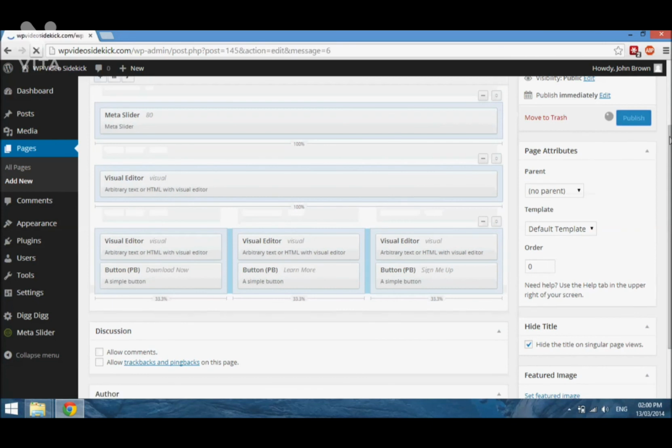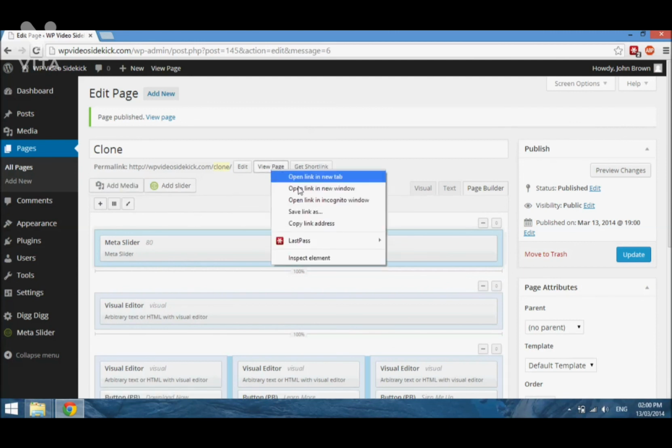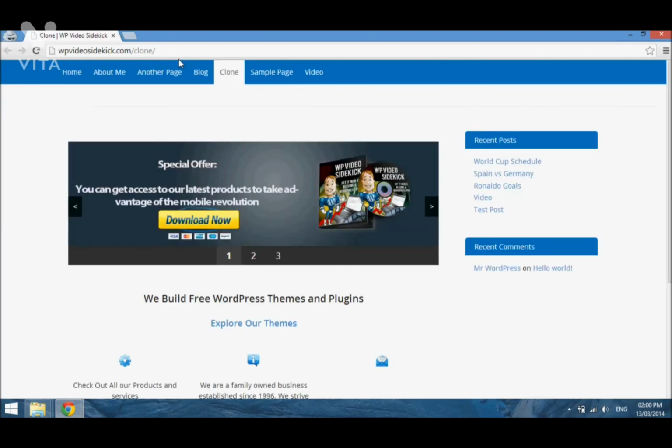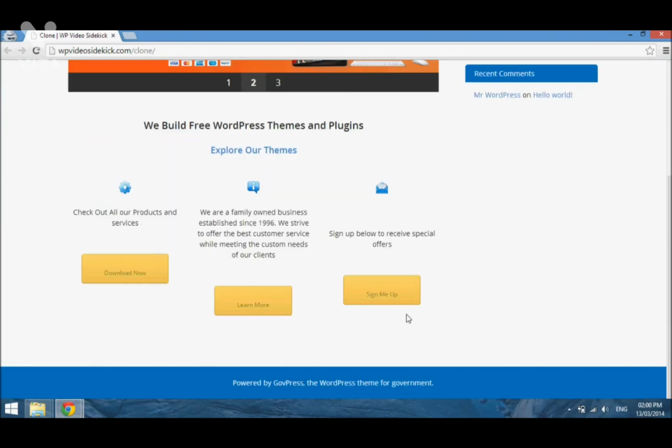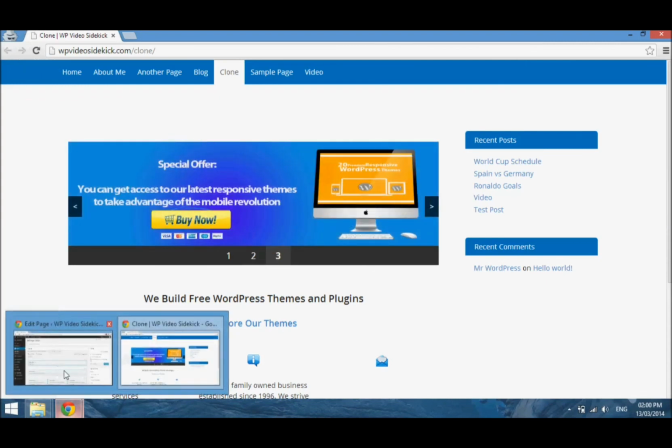And remember, this is a brand new page. So really, in a matter of seconds or minutes, depending on how many changes you want to make to your new page, I'll just open it in an incognito window. Then you will basically have an exact replica of the page that you already created. Oh, and I forgot to set it as a full width page. Let me just go back and do that.